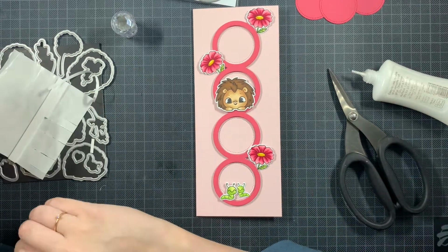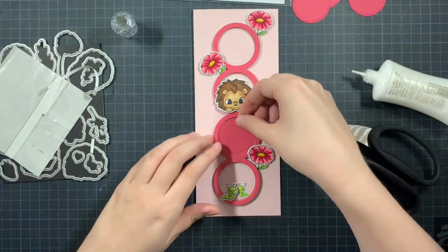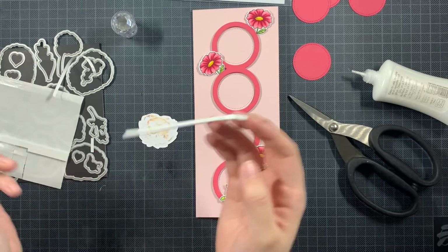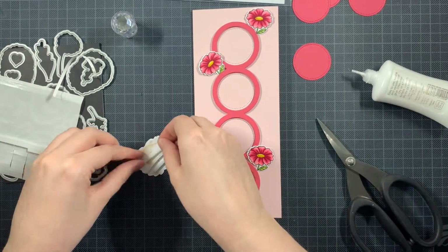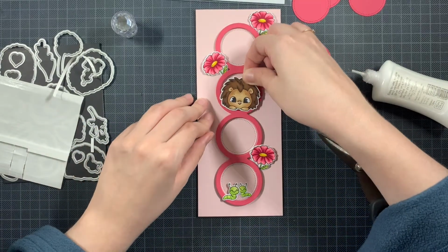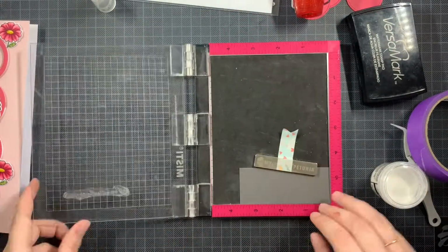So these two are a couple, in my opinion, on this card at least. And then you have the hedgehog that is thinking about, well, the loved one. I contemplated about adding a sentiment on top of the pink, the darker pink one, and inlay it. It's an option, but I ended up not succeeding in that.